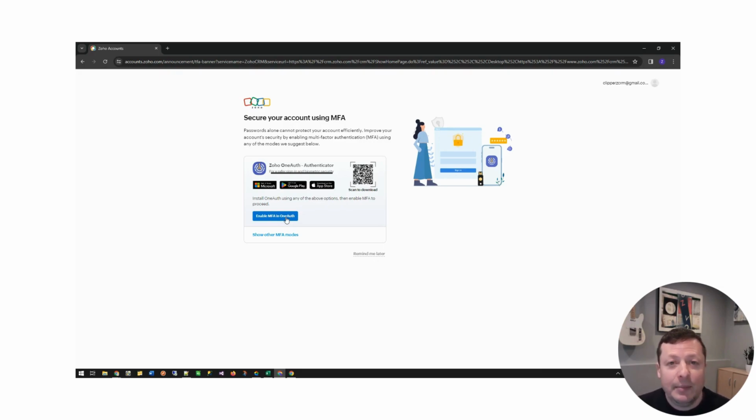Now, if you want to set up MFA and complete the process, that's fine. But once you click that button and get that ball rolling, you need to see it through to the end. If you just kind of X out of what you're doing, you don't really go through the process on your phone, you're going to get stuck. So always click Remind Me Later or complete the full MFA setup process.